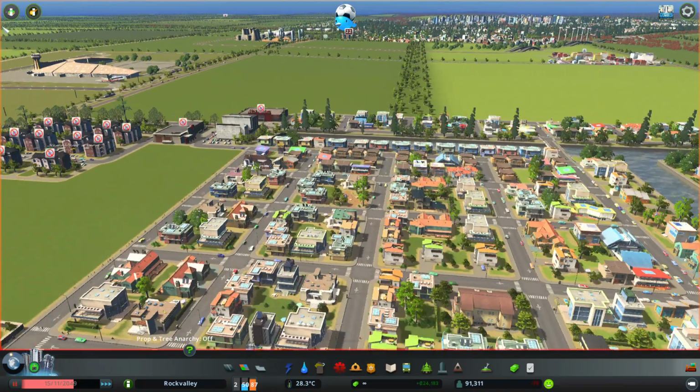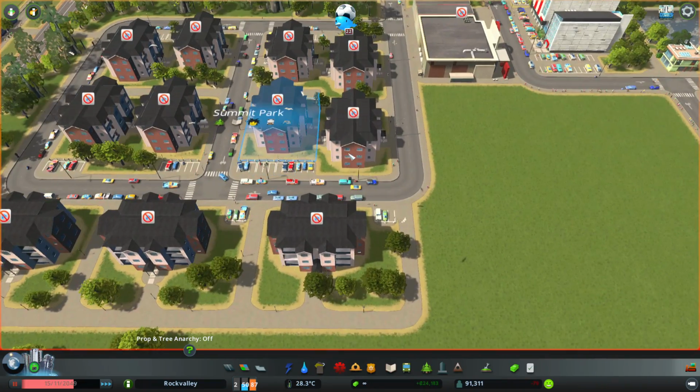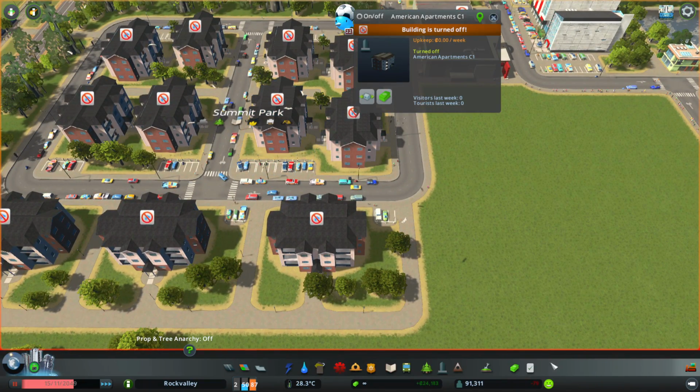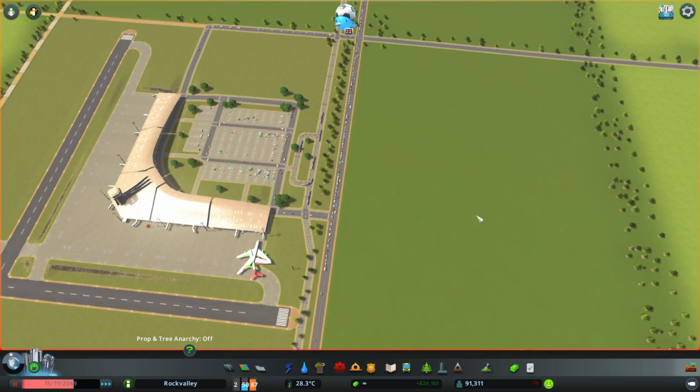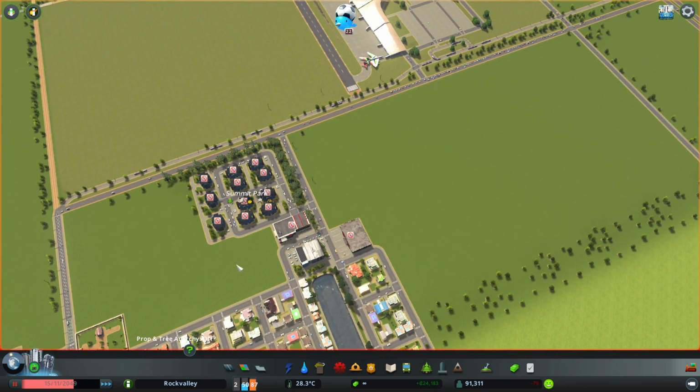If you're wondering what this symbol is, it just means building is turned off, because I used to have the Rico thing. I turned that off, and it also disabled a lot of buildings for some reason. So that's what that little symbol means.